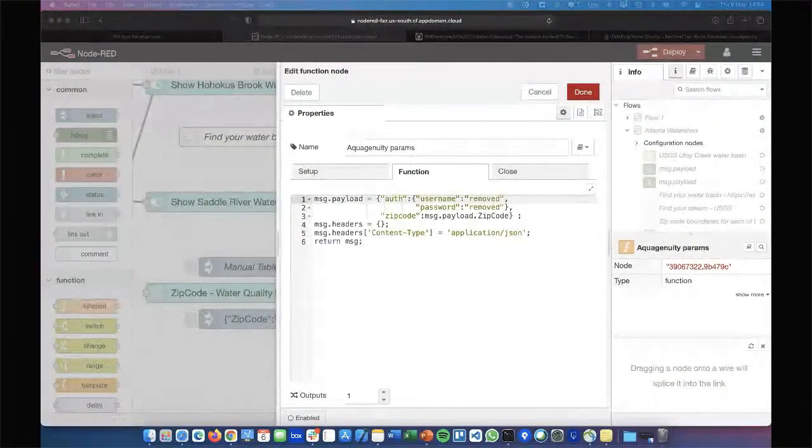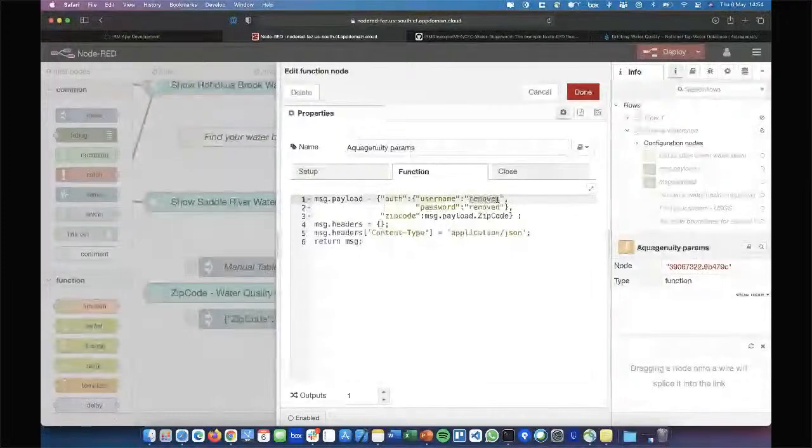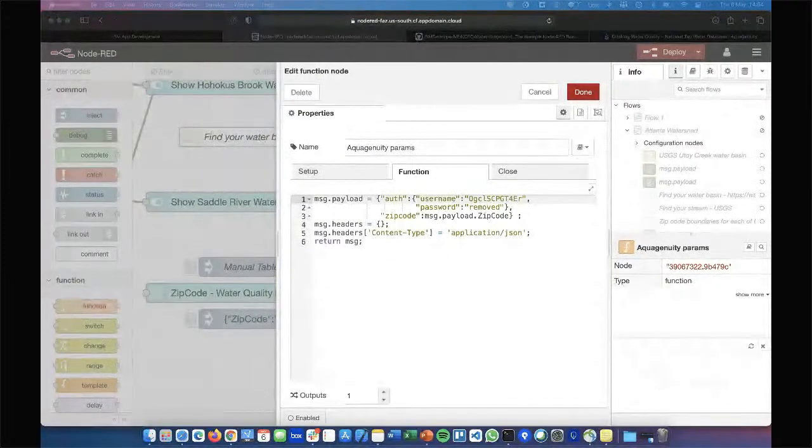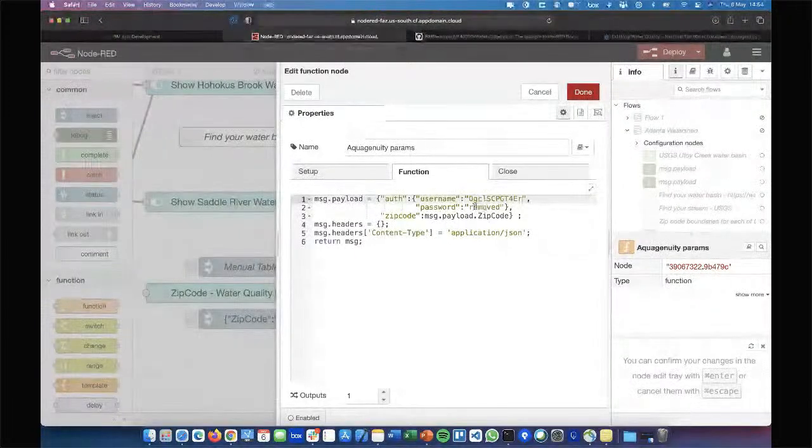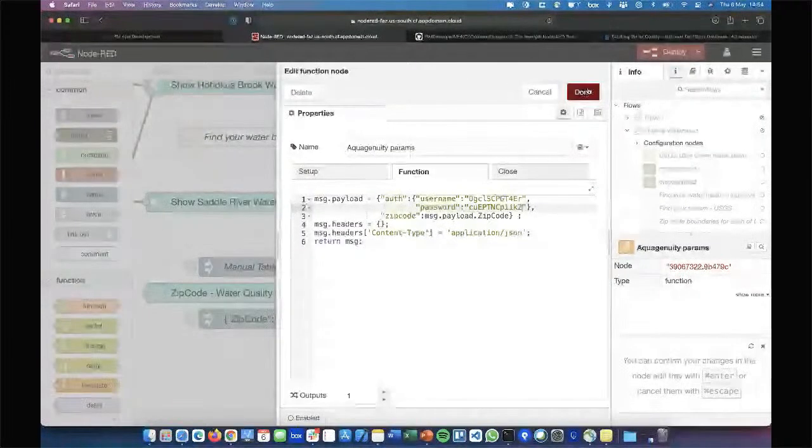So you will select the username, which is given to you, and paste it in the username within the quotes, please. And you're going to select the password, which is sent to you, and paste it in the password. Okay, you're going to click on done.